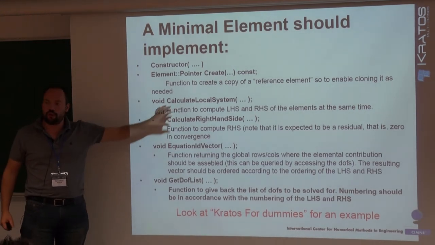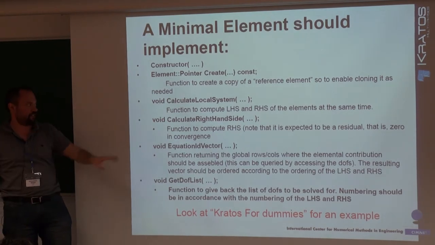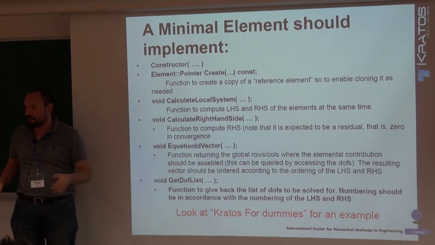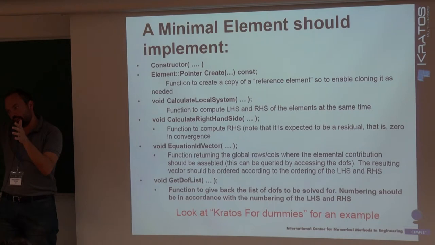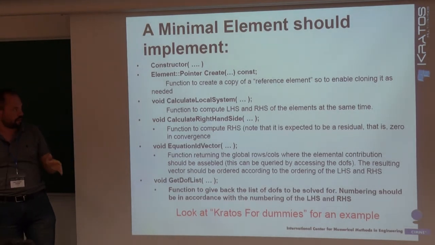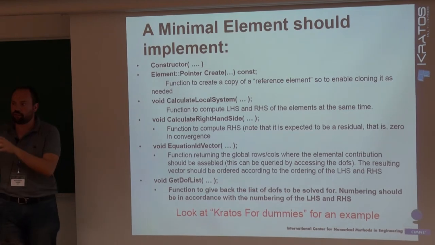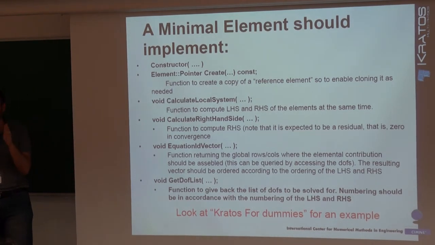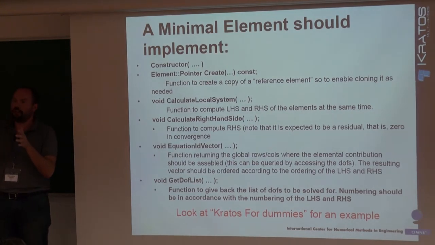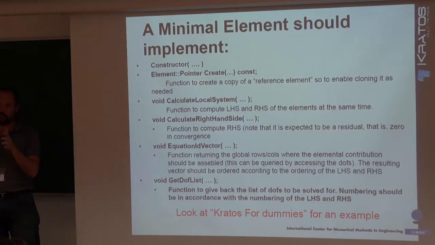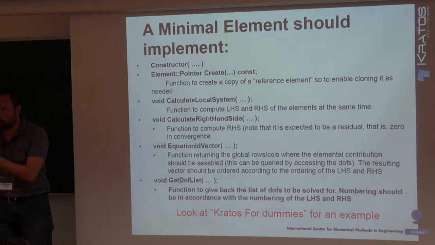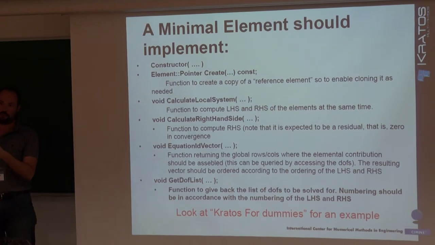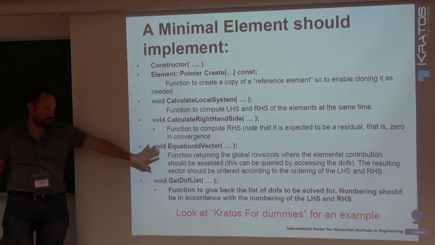Then you may want to compute at the same time a left-hand side and the right-hand side, and then you will need to provide a calculate right-hand side. This does not say what the matrix is. It just says what the right-hand side of the big system is. So these are minimal functions, but then it also needs to say, okay, I have this small contribution that's local, and I need this contribution to be in that exact place of the system, okay? In the first two rows and not in the last two, okay? The way to do this is through the equation ID vector. So the element has to say, I want to be assembled in that specific position of the big matrix, okay? So that's another function we need to provide.